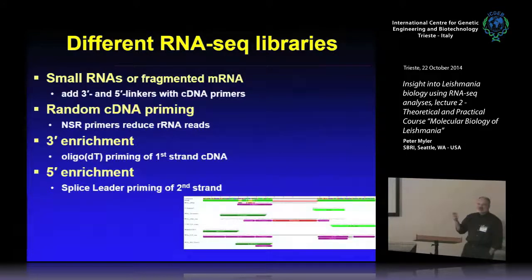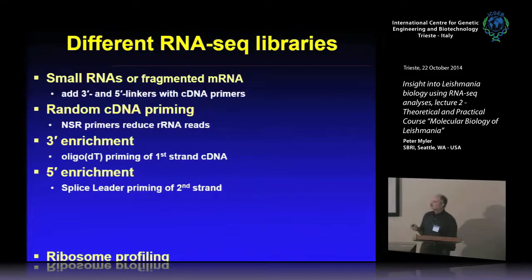And so that is really useful in that you don't need to actually make polyA plus RNA because obviously the ribosomal RNA is not going to prime in the second strand. So that can be very useful where there's not really enough RNA to do a polyA plus priming. And I'll show you a couple of applications of that in a moment. The other use of this is that it will tell you precisely where the 5' splice site is, and you can look at differential splicing using that technique as well.